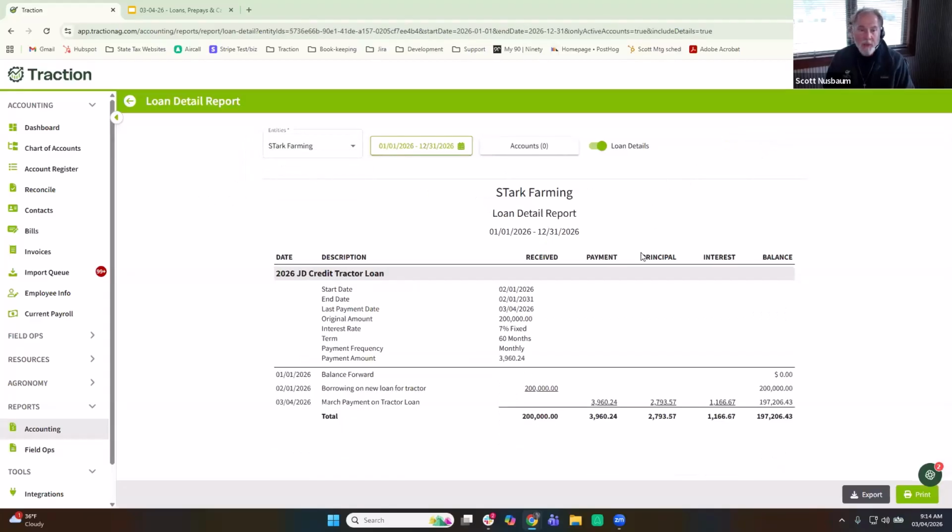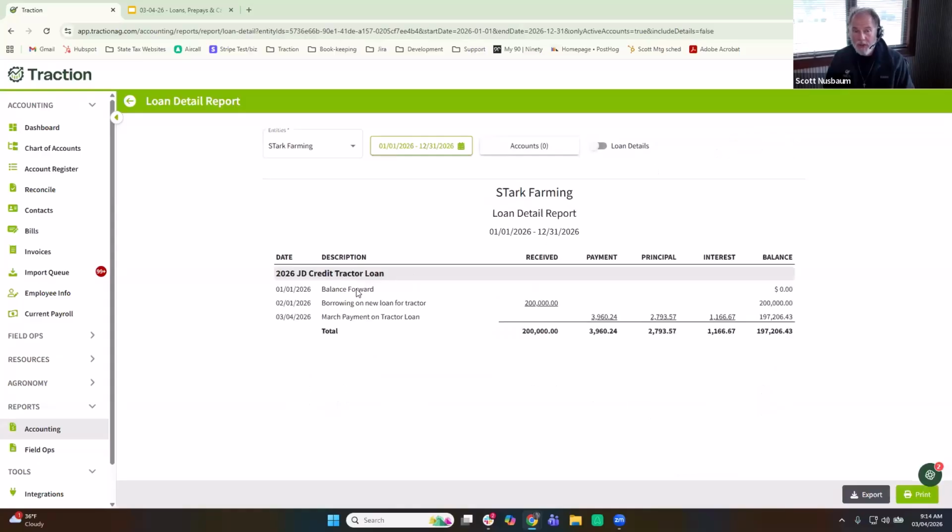And when I update that, what I'm going to see on Start Farming is, I'll cut it back a little bit, turn off this loan detail. So what it's going to show is a running balance on the loan. I've got a date range January 1st, 26 through today. It's going to show all the borrowings, all the payments, and then the totals on it. My case isn't very exciting. I've only got one payment. What this will do is, as I go through the year, when I get to the end of the year, I can see the total principal and total interest paid on that loan, and it shows me how the balance flows through.